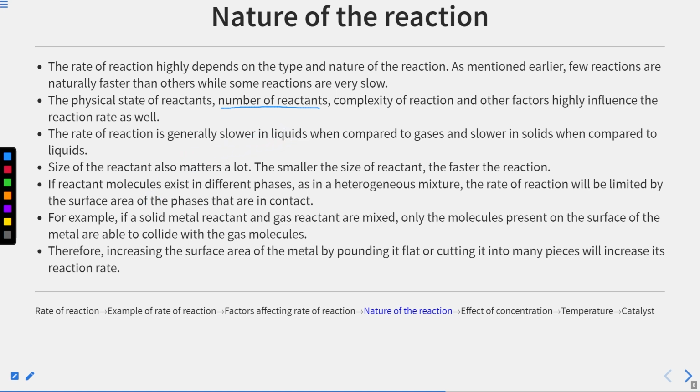Now, the rate of reaction in liquids is less as compared to gases. Why is it so? I've just mentioned a glimpse of this collision theory, that molecules do react upon collision. Now we know very well that gases are moving more rapidly than liquids. So since they're moving more, there is a chance of a greater number of collisions in a given time as compared to liquids, because they're moving randomly.